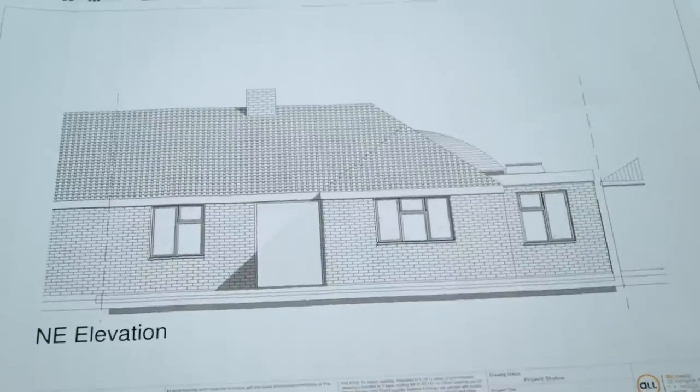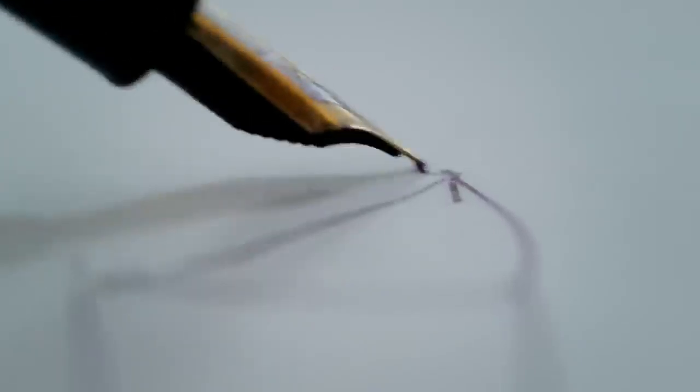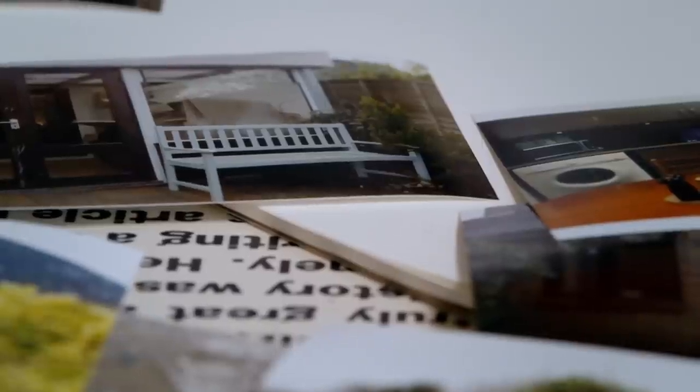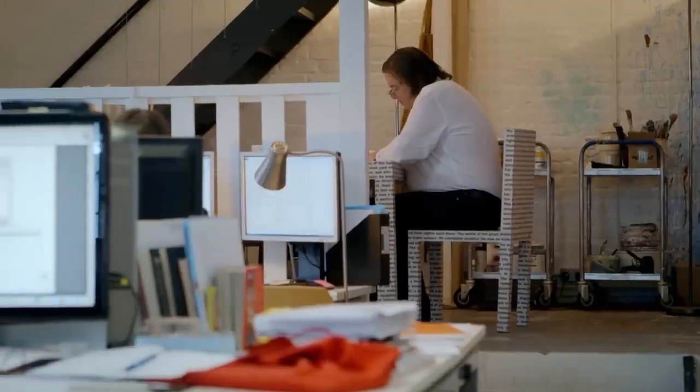To prove that even the ugliest of houses can be transformed into a space that is a joy to live in, Will is volunteering to take on Tammy and Stuart's home. It is a truly ugly house. Dull brick, dark, miserable spaces. Couldn't be worse, actually. Could you dance in it? No. You should all be able to dance at home.